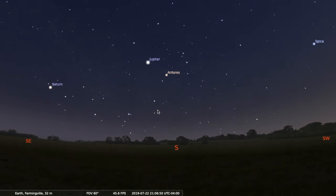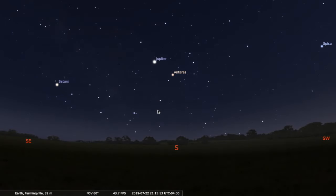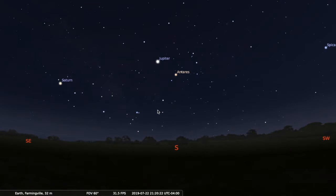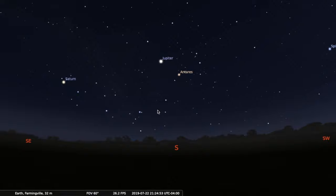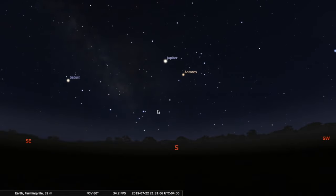More and more stars begin to come out. You can just start to see the Milky Way coming out. The Milky Way, the summer skies. The big hallmark of the summer sky is the Milky Way. What the Milky Way is, we're looking horizontally through the plane of our galaxy, our home in the universe. Look out beyond our galaxy, we see hundreds of billions of other galaxies across vast distances of space and time. And we're in one of those galaxies, our home, and it's called the Milky Way. Okay, so the sun is pretty much set by now, and you can see the Milky Way just beginning to come out.